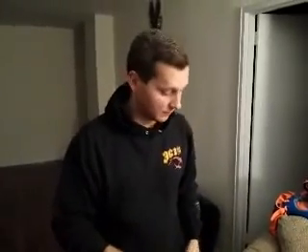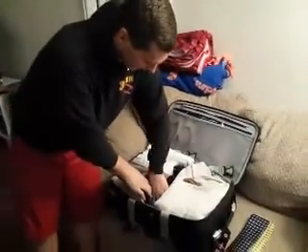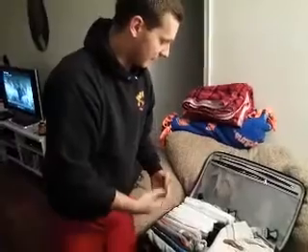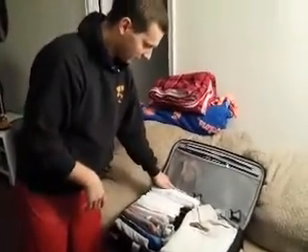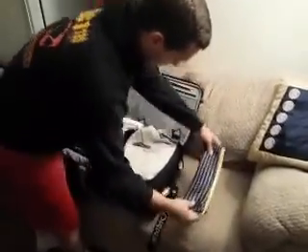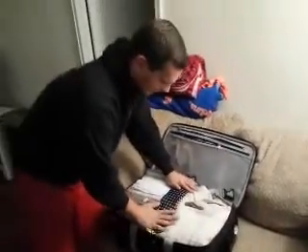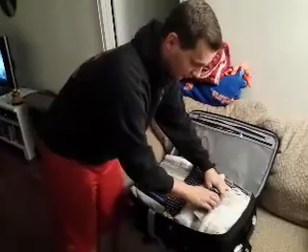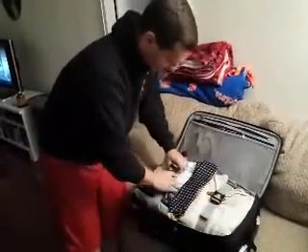That is all there is to packing a suitcase. The most important thing for me is putting everything in the same place every time. My socks only take up about half of the center space, which leaves room for things I take on a layover, collect, anything like that. I collect the Starbucks mugs and that's a perfect place to fit them. My sandals go here every time, and then my ties when I'm done packing — so I have all three with me — go right in the center like that. A lot of people don't use these straps or don't even know they're there. I find it great, it just holds everything in place.